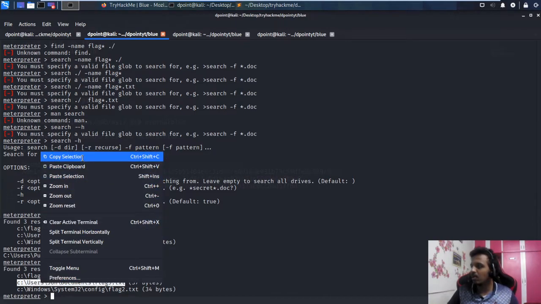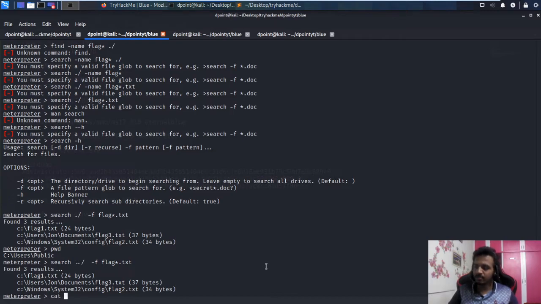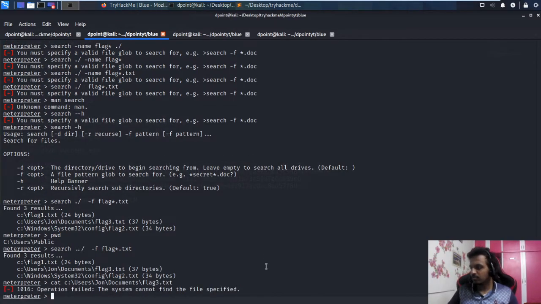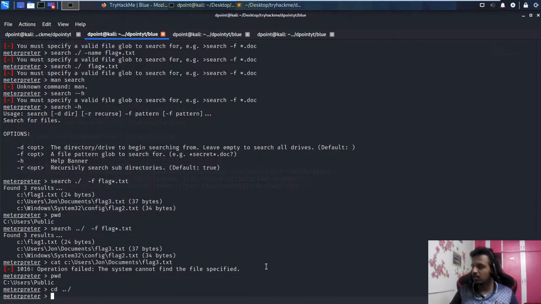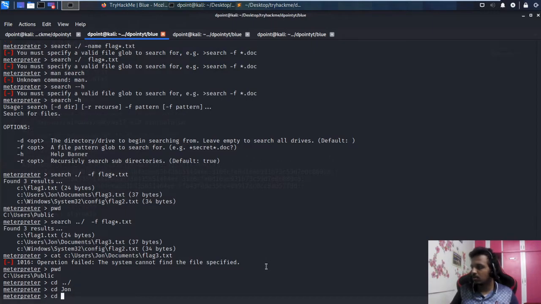Okay, copy selection, we'll simply do cat, Control Shift V. Operation failed. What happened now? Let's just move to that directory. Where am I currently? I need to cd to John, and after that Documents, and then let me do cat flag.